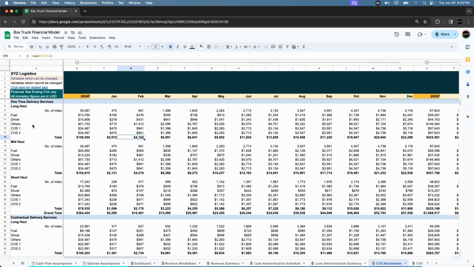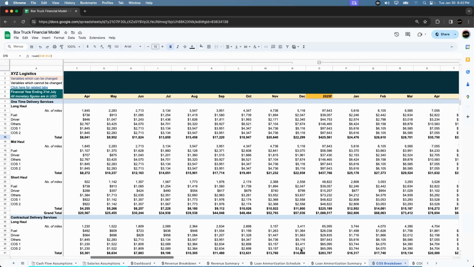If your trucks are sitting idle, then you won't incur fuel cost. But let's say office rent. So it's a fixed cost, so it's part of operating expense. Even if your business has zero revenue, you will have to pay your office rent. So this is the basic difference between the two. That's why we differentiate, we put them in separate tabs.